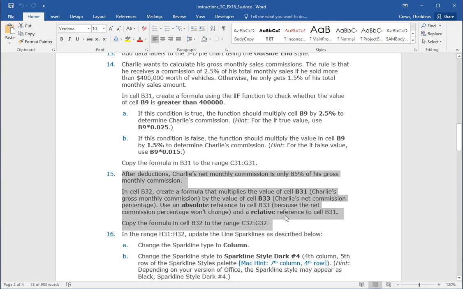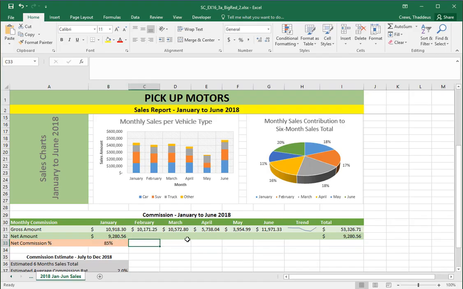Okay, now they're saying we're getting ready to copy this value across. Now as I copy it, I want the reference to cell 31, the B31, to become C31, D31, E31, F31, G31. But the reference to cell B33, I want to stay fixed. I don't want it to copy. So I'm going to make this an absolute reference by placing a $ sign in front of the B and a $ sign in front of the 33, or using the shortcut key of F4. By just pressing F4, whatever cell the cursor is on, Excel types in the $ signs for us.